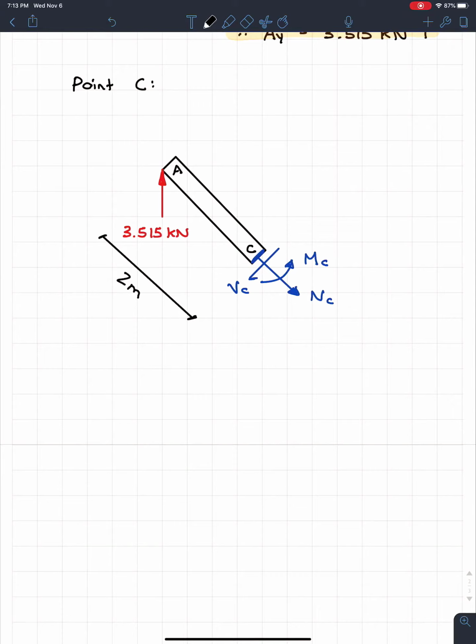But now things get a little bit tricky because everything's at a diagonal. And that's where things start to really suck. Things get at a diagonal, things suck. So what I recommend for this case is switching our axis. Whenever you have a diagonal beam, this isn't all the time, but it's usually beneficial to change our axis to go along with the beam so we can treat it more as a normal scenario.